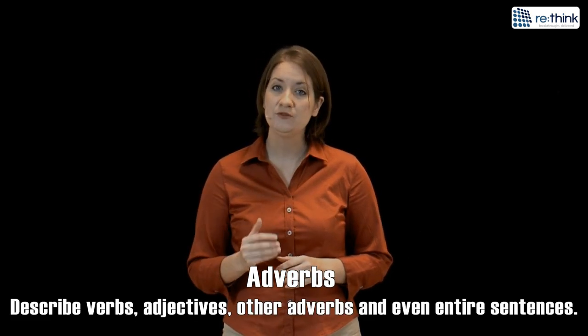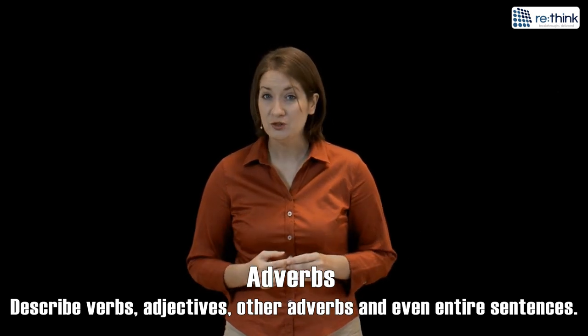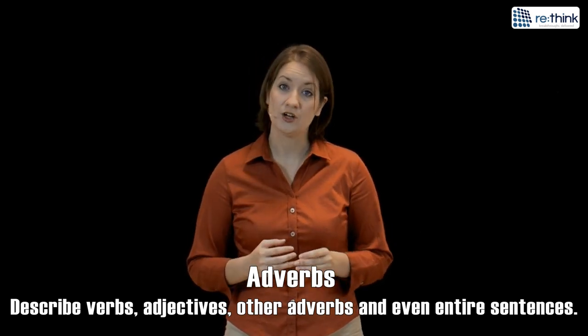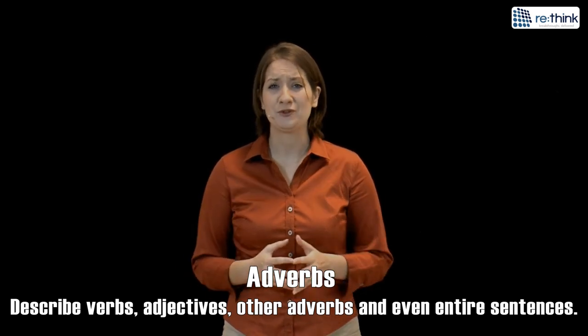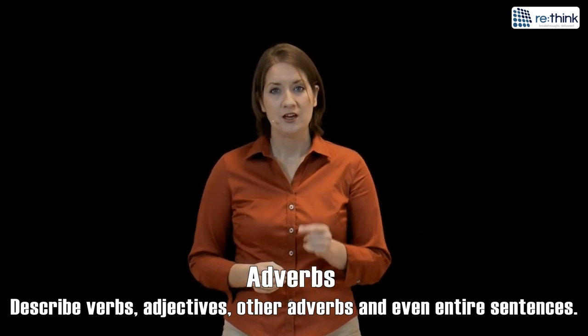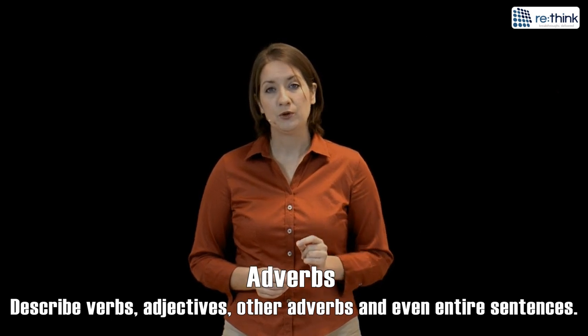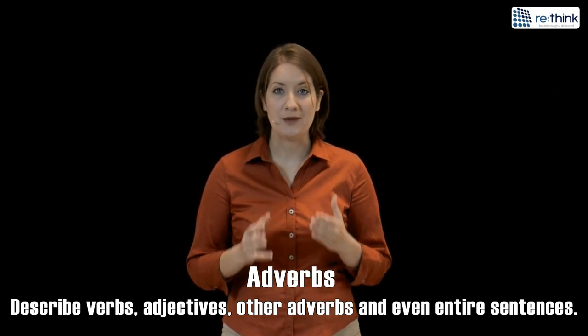Adverbs are descriptive words. They describe verbs, adjectives, other adverbs, and even entire sentences. There are many different types of adverbs, but in this video, we will focus on a type called adverbs of manner. Adverbs of manner are adverbs that answer the question, how. They describe how or in what manner something is done. Adverbs of manner usually describe verbs and adjectives.